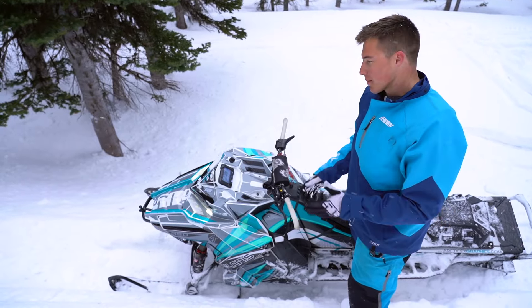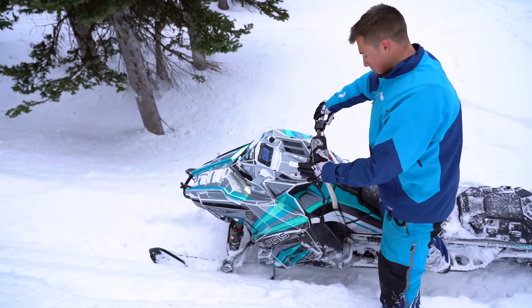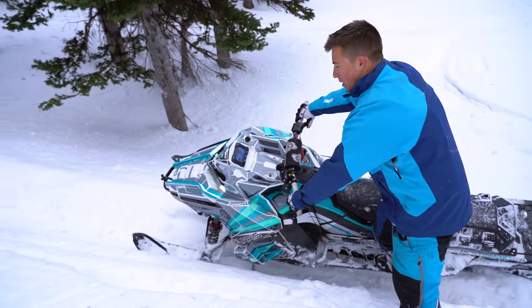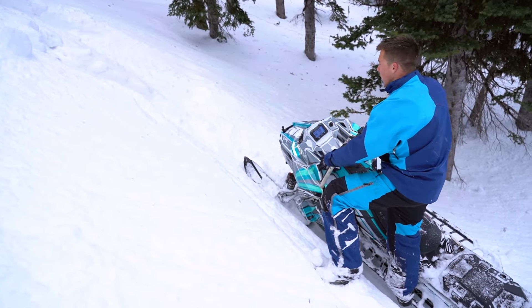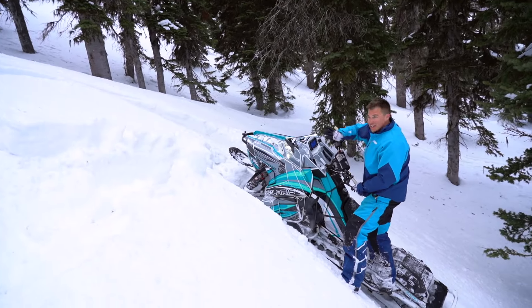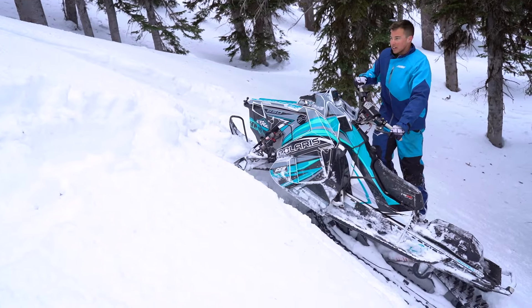Let's slow the hop over down. I'm gonna go through it step by step with my sled on the hill so you can see exactly what I do. Foot back here where we talked about, coming into it. At this point right here is when I turn my skis to go uphill. I turn my skis and that motion throws the weight of the sled onto this side.